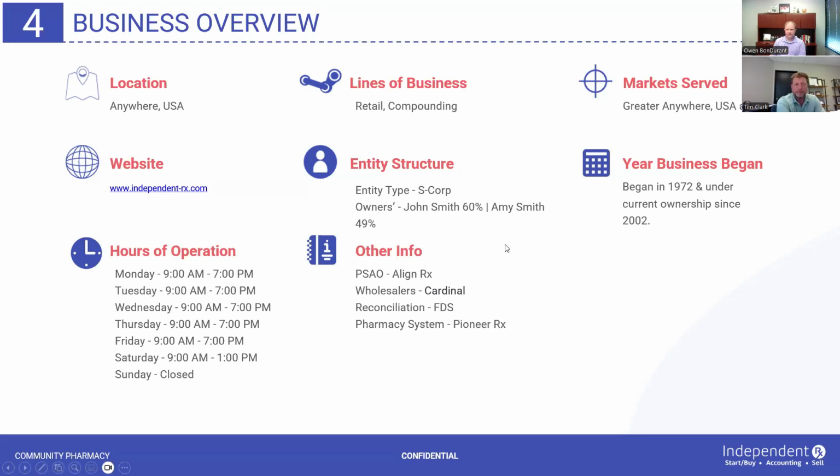Well, again, as you're looking at who you're going to acquire, you'll see on here, we put your wholesaler in this example as Cardinal. That may be important to someone buying, in terms of, let's say they already have a relationship with a wholesaler, and that wholesaler is maybe going to give them some financing or some help, or they get some purchasing advantage by doing the deal.